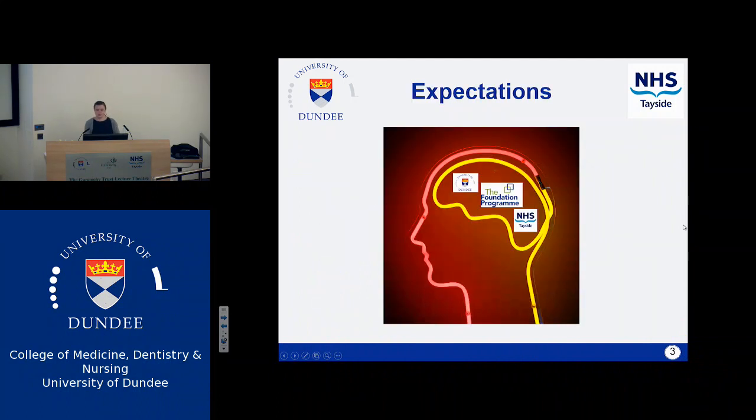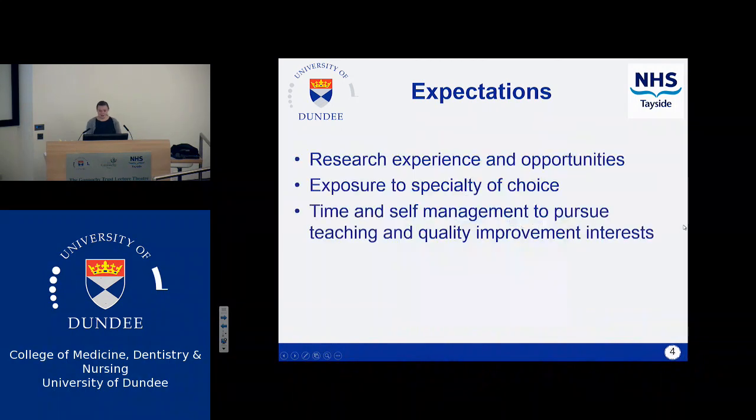So why did I want to do the Academic Foundation programme? Why did I want to stay in Dundee? I'd previously been exposed to research both in my BMSc and in my fourth year project. It was something I enjoyed. I liked finding things out, that problem solving type thing. I felt the academic programme would give me opportunities to carry out further research and open opportunities that are not necessarily there during the normal foundation programme.